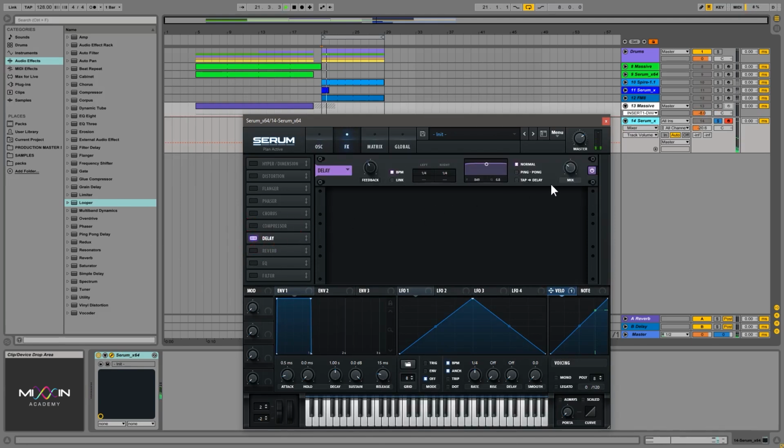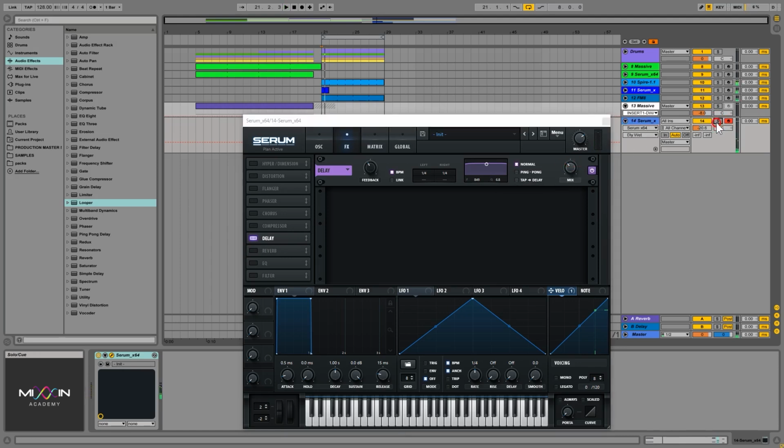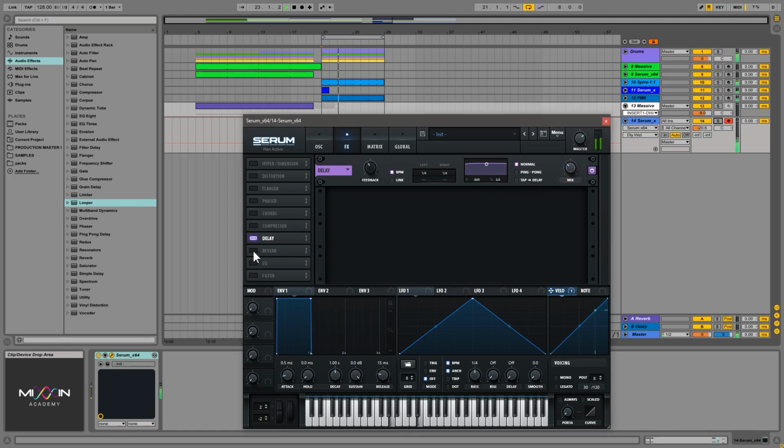Maybe just delay. Yeah, with all of these synthetic instruments, they are rarely well off being dry in a song. Depends on the production, of course, and what you do like or don't like.